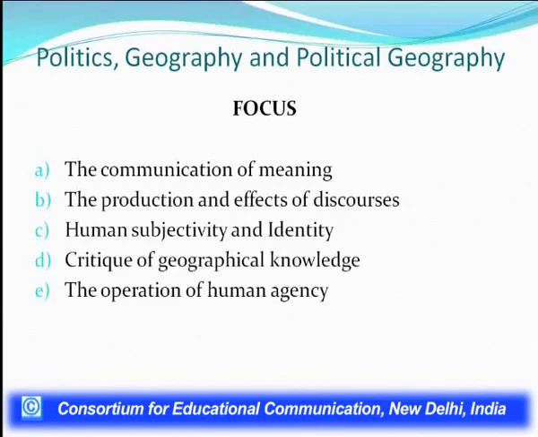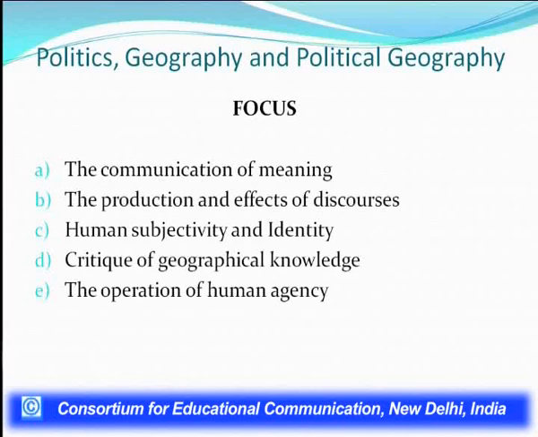And last but not the least, and perhaps the most important too, is the operation of human agency. Human agency plays a very significant role in how social outcomes are decided. So it is the intervention of human capacities which leads to different kinds of social outcomes in the system. We must also understand that while human beings are not able to do anything they please, human agency makes a difference to how we understand things in the international system or in our societies. Even if its effects are not always intended, human agency is always situated in and conditioned by particular geographical contexts.